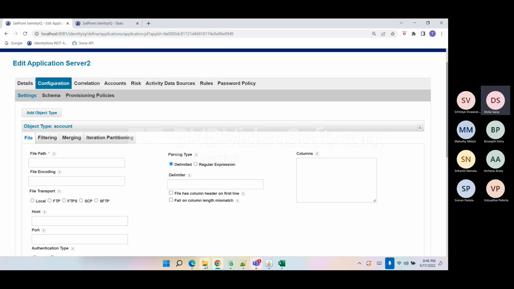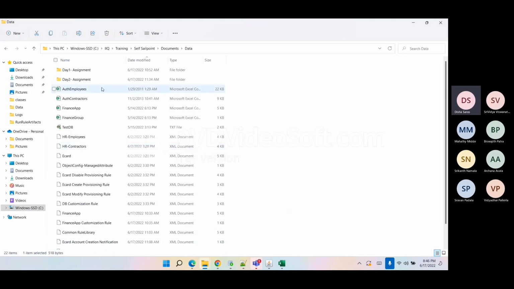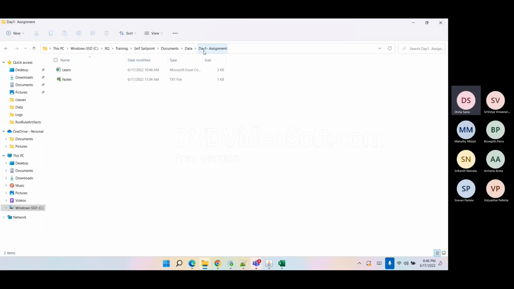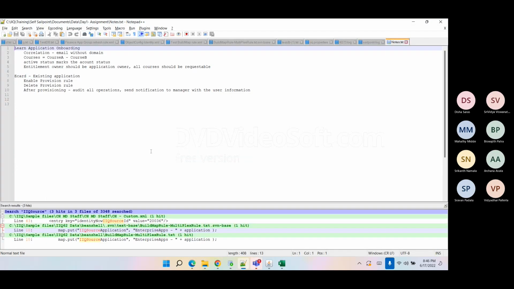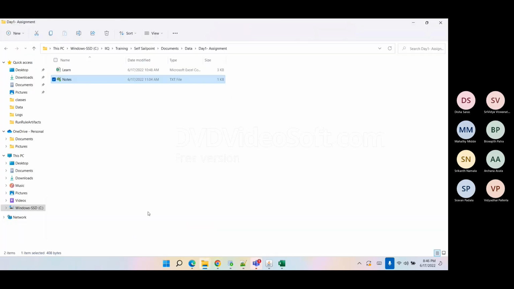Can all of you open the files which were shared today, and in that we have the day 1 assignments. Open both the files.